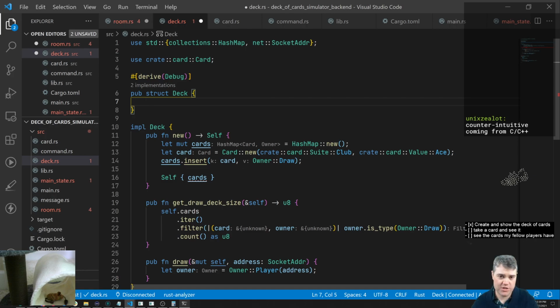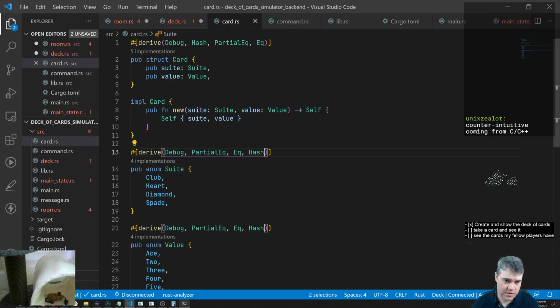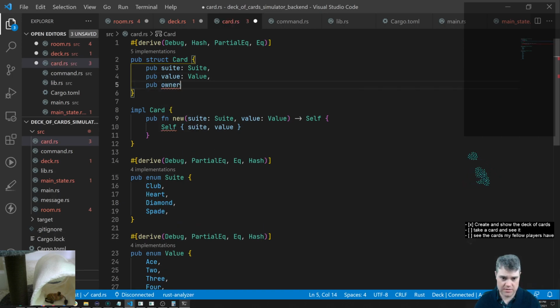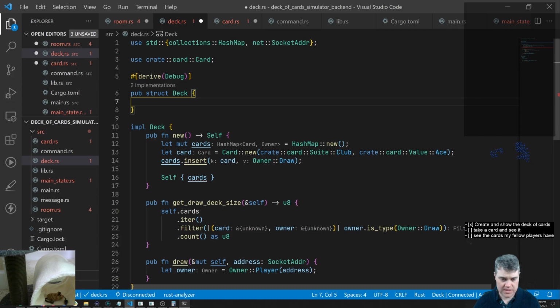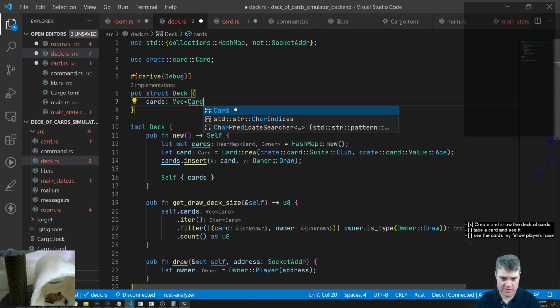The card could know who its owner is, right? We have a card that's a suit, a value, and it could have an owner here. What if I did this? And then we just did the cards in a deck is a Vec of Card.